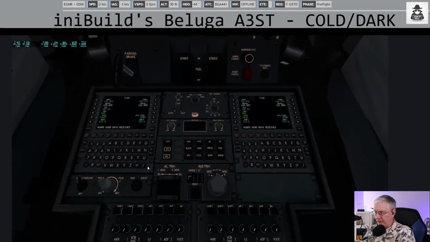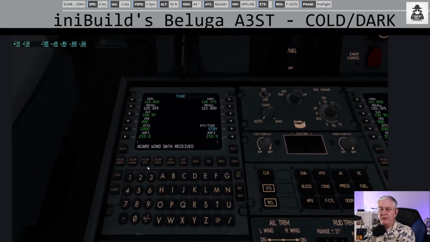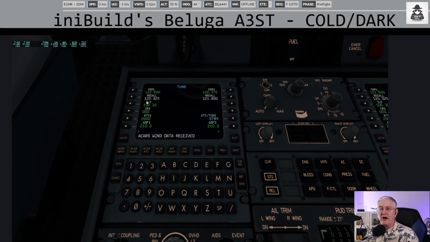And we're going to go down to this communication system. If we were on VATSIM, we would be talking on 122.8 on Unicom, excuse me, CTAF, or we would be talking to tower or ground. Let's go ahead and clear. The wind data has been received. That's cleared. But we're going to go over here and hit the ATC button anyway. And we're going to turn on traffic.